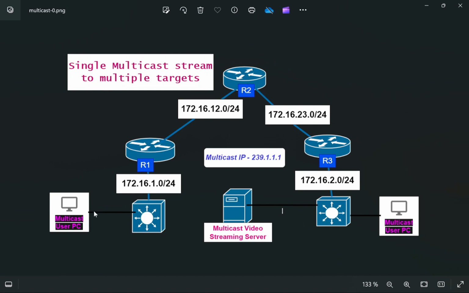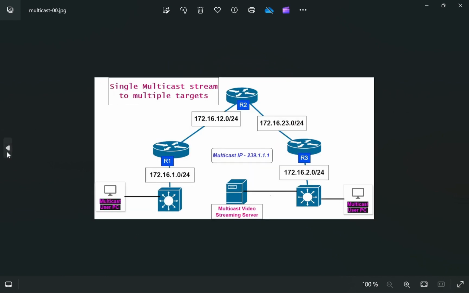On the other hand, in this network, with this switch network connected to router 1, I will use IP from this IP block 172.16.1.0/24. And multicast IP I will use this IP 239.1.1.1.